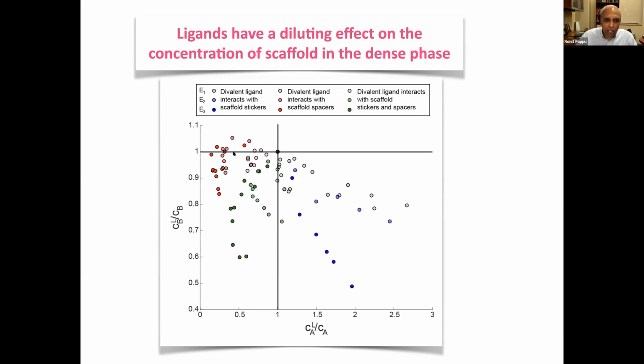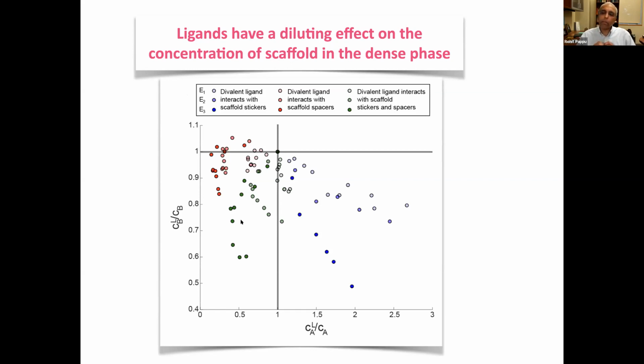We seldom see this. These are basically statistical issues, so essentially finite size systems, but really you never see an increasing of the concentration of the scaffold in the dense phase. So even with ligands that are actually enhancing the driving forces for phase separation, what we're seeing is we're either maintaining the scaffold concentration, or rather strikingly, we're even diluting the concentration of the scaffold in the dense phase.